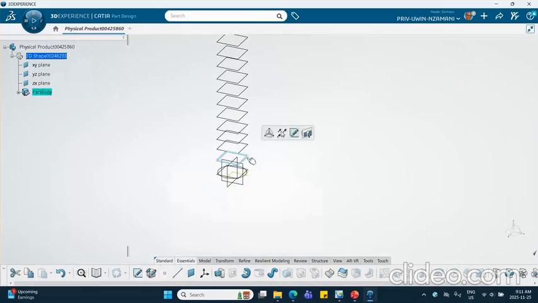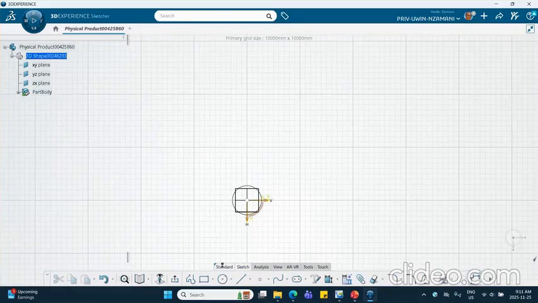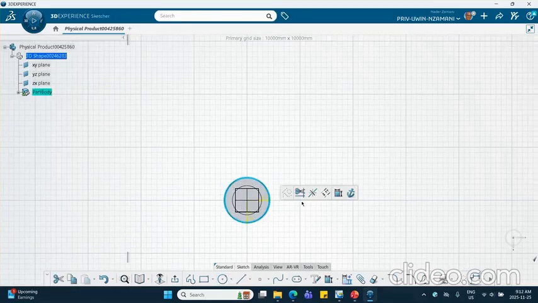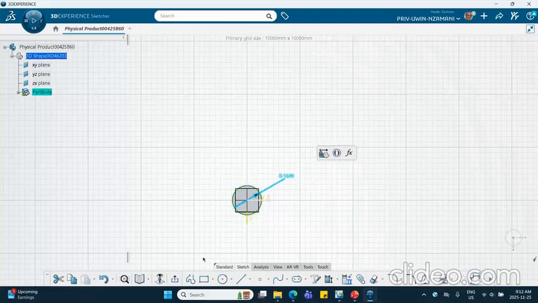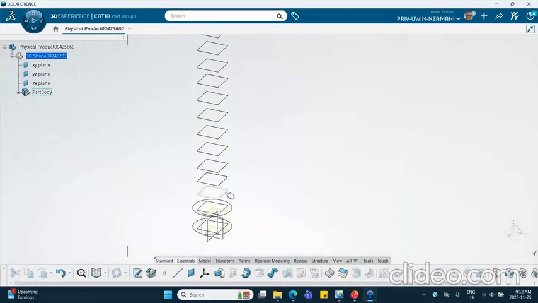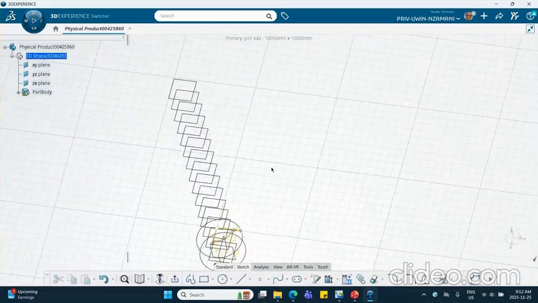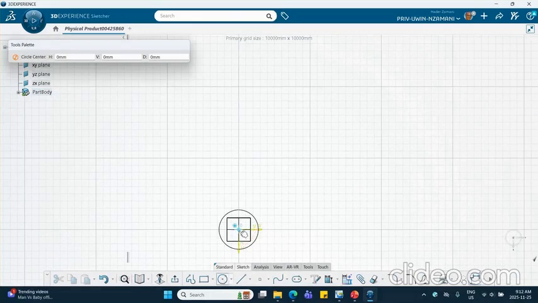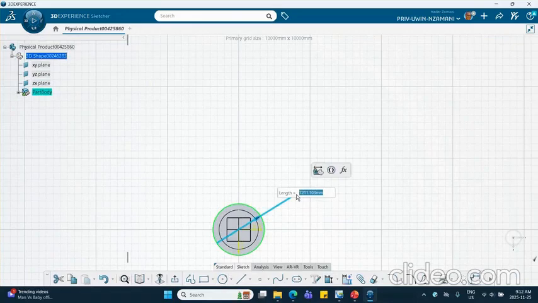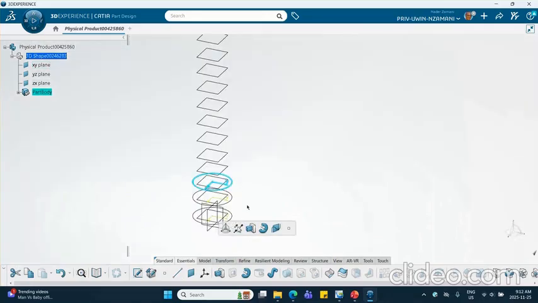So on that plane, I will sketch another circle the same size. As I said, all you have to do was project that. That's okay. 5500. Exit. Here's the second circle. Let's do one more on that plane. I will sketch another circle, same diameter. Okay, exit. And I'll stop the video here, do the rest, and come back.